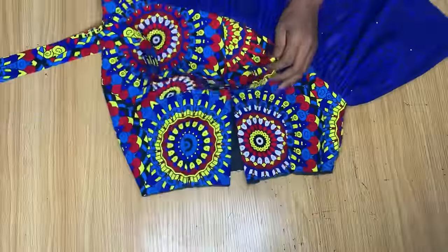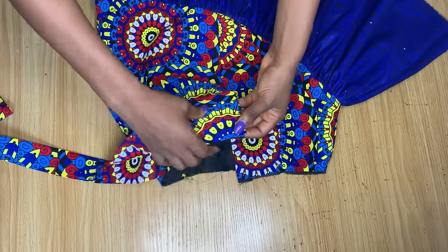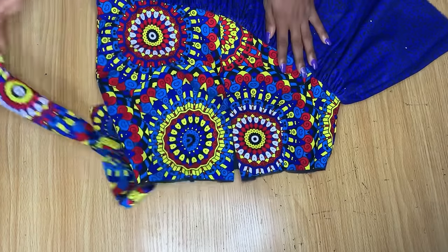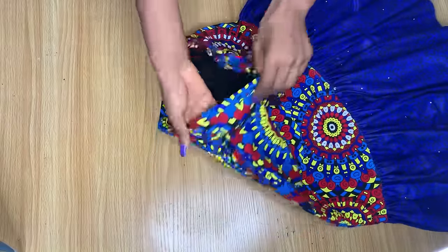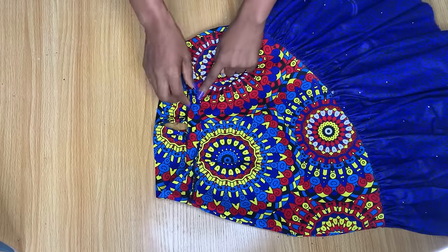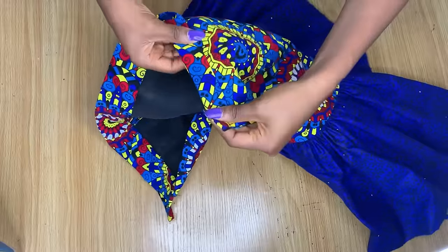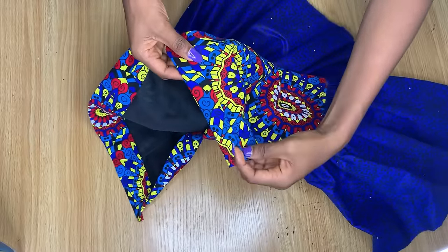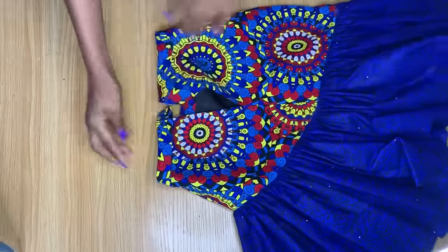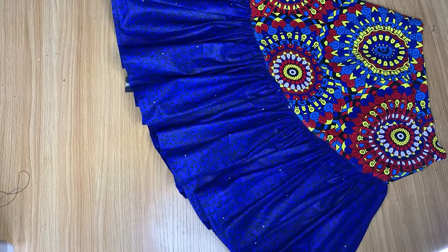Now I'm attaching the band to the waistline. I go to the sewing machine and place it, stitch it around, then show how to fold it a second time. I did the first stitching from the inside out so the stitching shows on the outside. Now I fold it up again to cover that. From the back I've used my iron to make a fold, so I just fold this up on the sewing machine all the way around the waistline. Then I finish up by adding a zipper to the back and folding the end of the skirt.